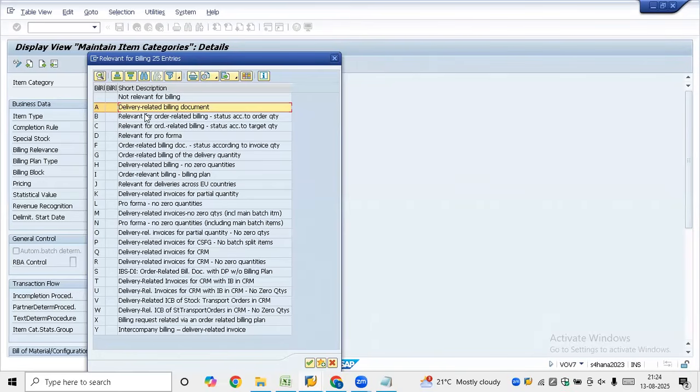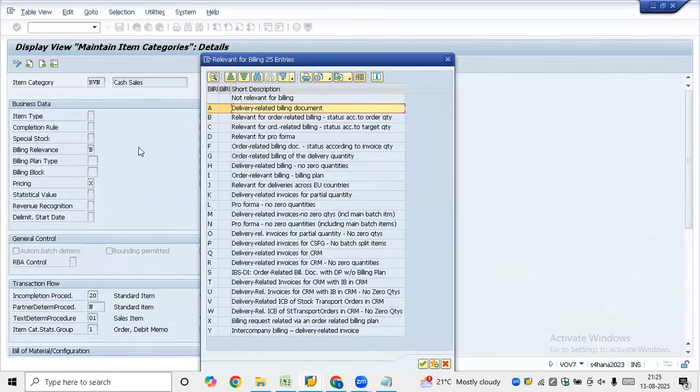Some people will ask, what is the item category? At least note down cash order, rush order, standard order, and dropship. These four, at least, you remember, this BVN. If I was in that position, I'll not ask for the item category, I'll ask where is the control. That is what you should expect in real-time interviews, not asking for the item category names. Where is the control? If that guy mentions that in the item category, in the billing relevance, there is a setting, enough. I'll get it selected. You need to tell this control.